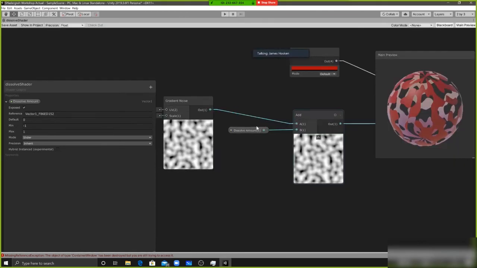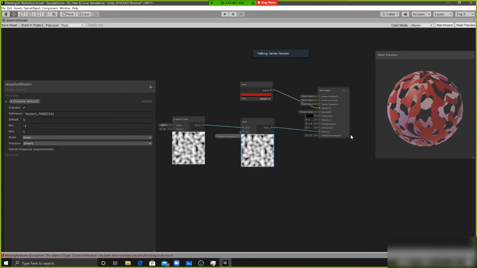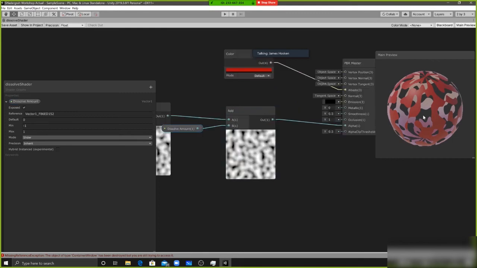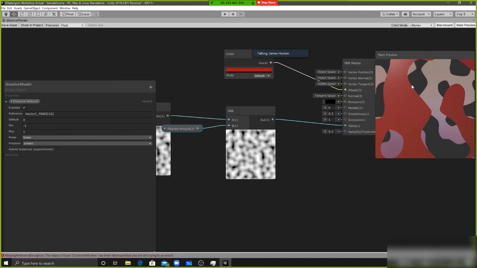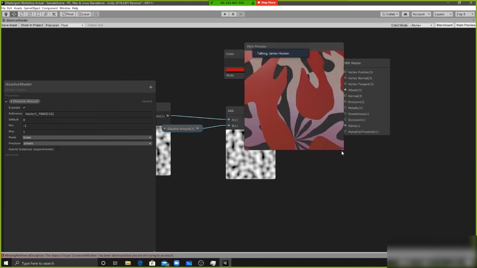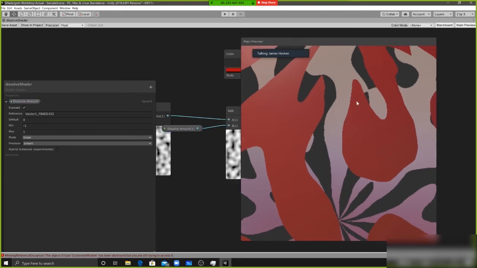So the reason that we're setting the nodes up this way, using the add node rather than going directly into alpha clip threshold, is that now we know the intersection between opaque and transparent here will always be 0.5, because that's the point at which we stop rendering.